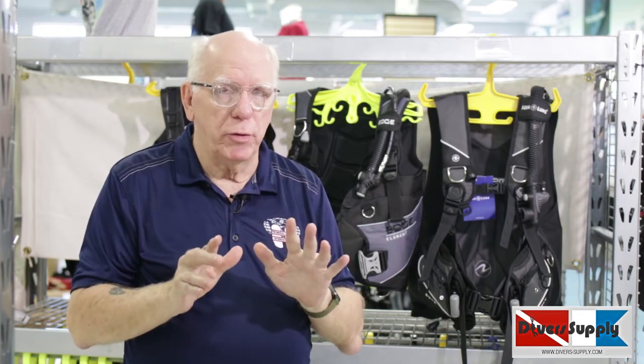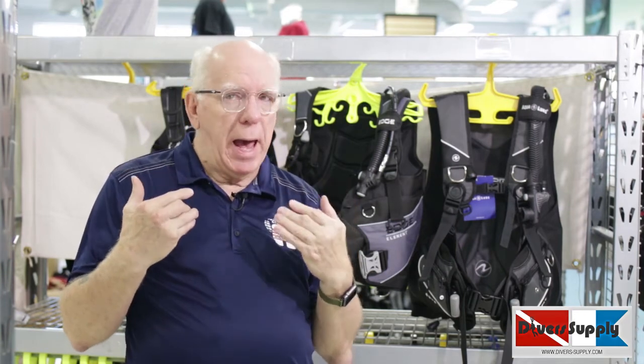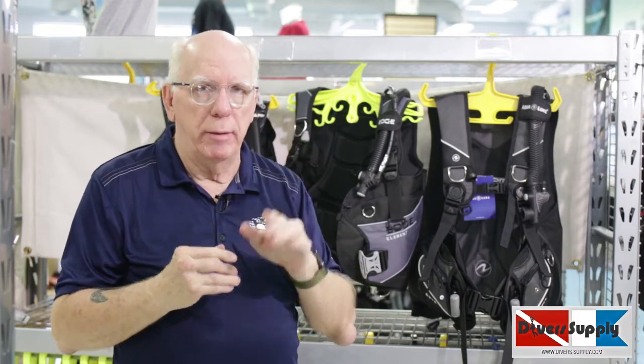Back inflate, if you're on the surface and somebody's a little uncomfortable and they overinflate the BCD and they're not careful that they don't lean back, then it tends to push you forward and can drive your face in the water a little bit. But with proper trimming and proper positioning, maybe some training with the equipment, which you should always do with new equipment before you take it out diving.